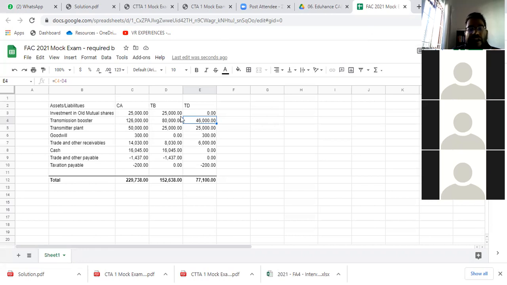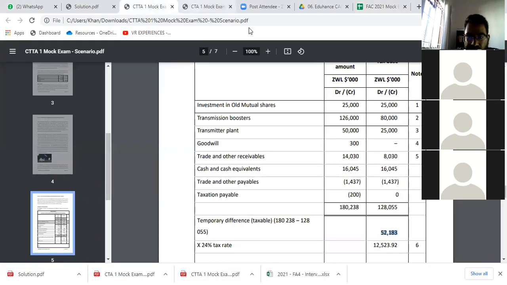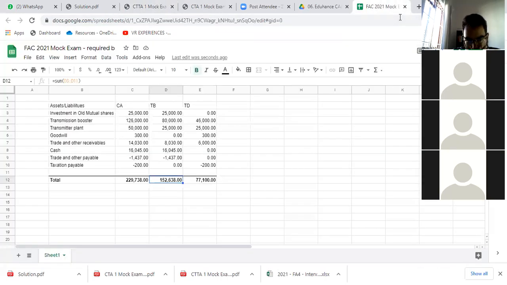This number is arithmetically incorrect, meaning it's added up incorrectly. I don't think Google can lie, right? Google doesn't make mistakes. So you can see that these numbers are completely different to ours. That's the first point you want to make mention of: without even looking at the detail of his calculations, the first problem is that he added up incorrectly. So even if his numbers over here are 100% correct, because the adding up is incorrect, his temporary difference is incorrect, and as a result, his tax is incorrect.